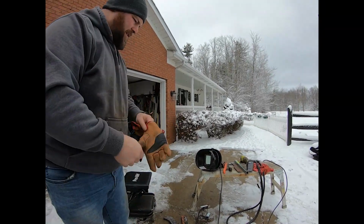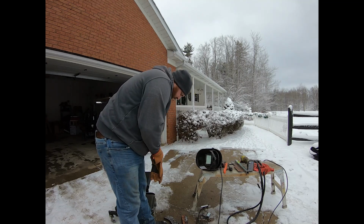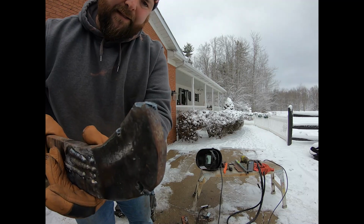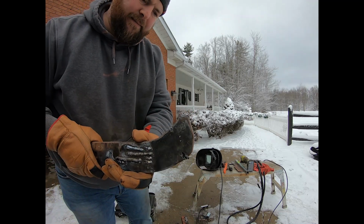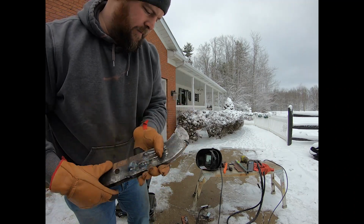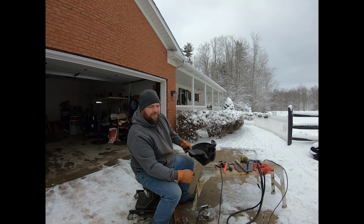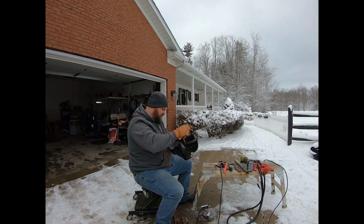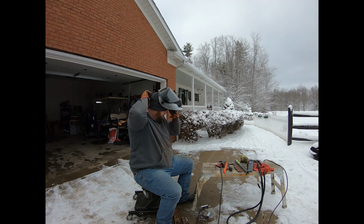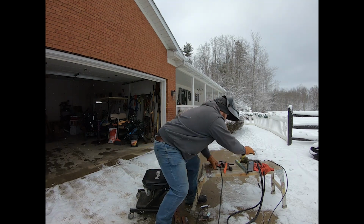Alright, so the plasma cutter ain't making it through these big steel pieces. I was able to cut the end off, but that's about it. So I put a little dent in it. It's a little bit much, but I'll show you what this little plasma cutter is made for versus cutting through 5/8 steel. So let's try this stuff. I'm gonna chop through this like nothing.